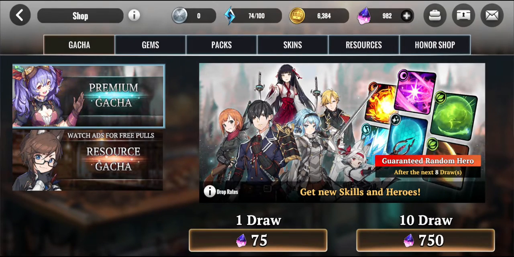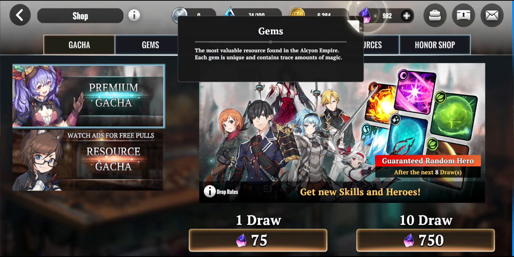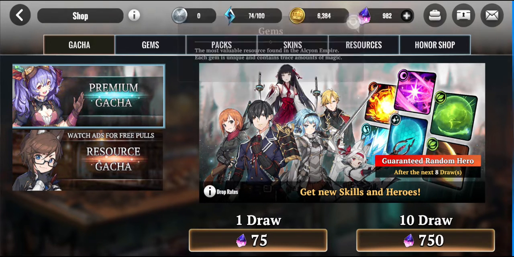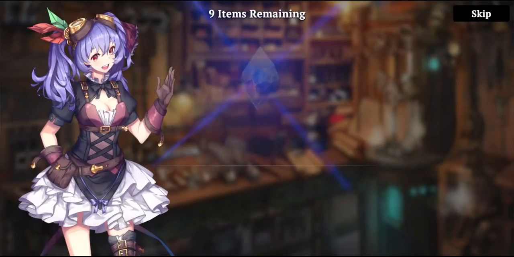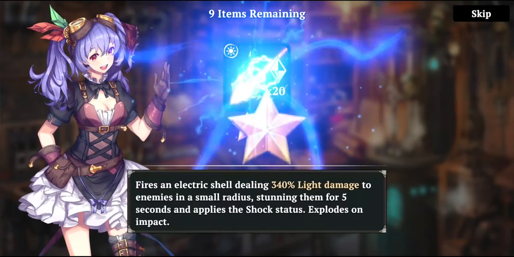Meaning like when you are going to start a new account in this early access version of the Grand Alliance, you will be having at least 1000 gems, and with that 1000 gems definitely you can do the 10 times draw. So let's do it, guys. Let's summon in this game. So there we go, guys.